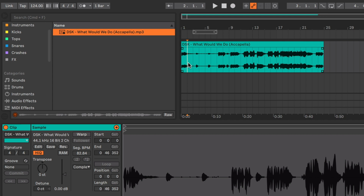Now that acapella isn't magically in time. That's what we're going to have to do now, and this is always a tricky part. The tricky part with an acapella is to find the timing for it, so finding the BPM of it and then finding where it fits with the beat, so it actually is in time rather than being out of time. You'll know when you've heard a friend drunkily singing along, they won't be in time with the actual record. Well, we don't want that with our acapella. We want it to be in time perfectly where the lyrics should be or roundabout. So that's what I'm going to do here.